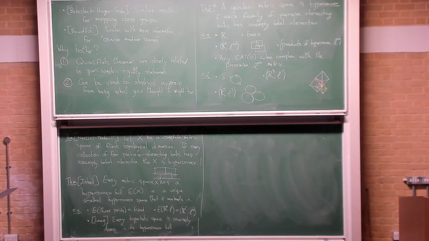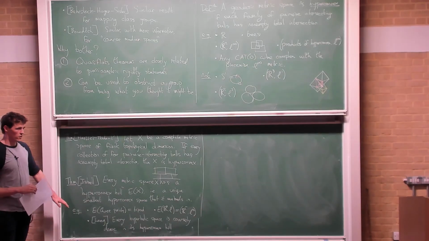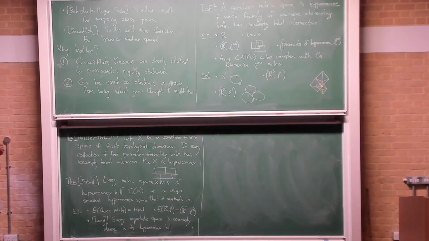Is it right that sometimes when you take the hyperconvex hull, you can go to infinite topological dimension, so it can get nasty? It can get nasty, yeah. In fact, if you take the hyperbolic plane, then its hyperconvex hull is at finite Hausdorff distance from it, but it has infinite topological dimension. Because topological dimension is a small scale thing, and so that can blow up without the metric going off to infinity. Yeah.